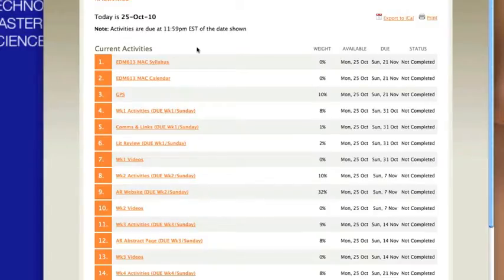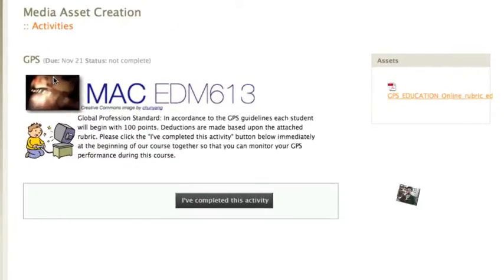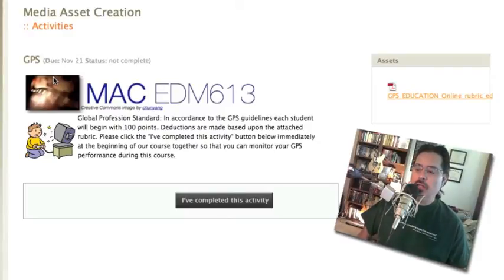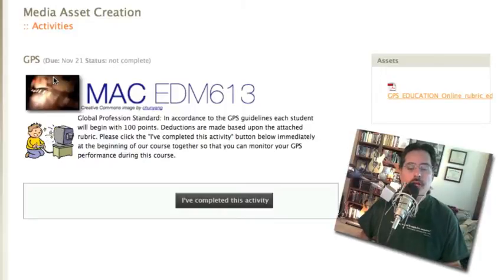GPS is one of those things that doesn't fall due until the fourth week, but if you click on it early, and I've completed this activity early, then I give you the 100 for your credit. Then as we go along through the 30 days that we're together, if something happens that needs a GPS response, something in terms of attitude or professionalism, I can record that grade right away, and you will see it in your FSO. So instead of GPS being entirely punitive, it can also be a learning situation, and we can take care of a lot of those details.